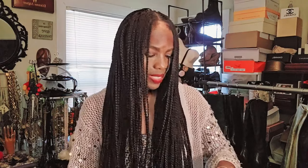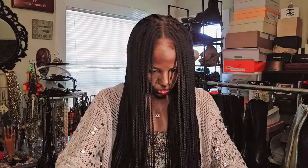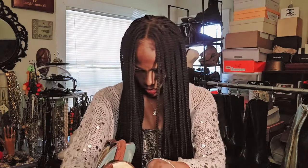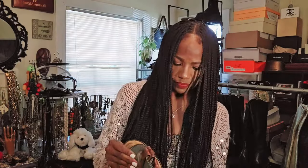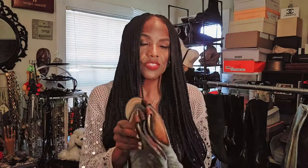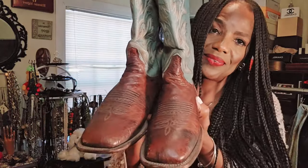I love these boots. It was a little hard for me to get these, but I say these are unique. Valerie, you need to get a pair that is different. And because I'm so used to a pointed toe, these are not, by no means are they. But you will see in a minute. Let me see if I can get them right here. Okay, here we go. I've worn these. I'll show a picture of them. And they're square toe, but it is these. And I love them.